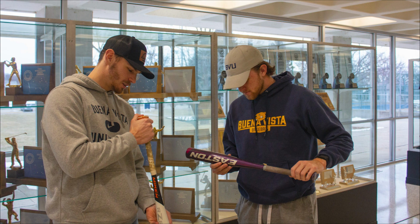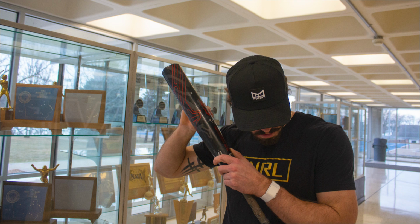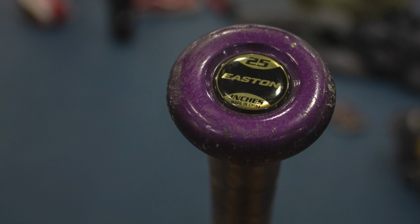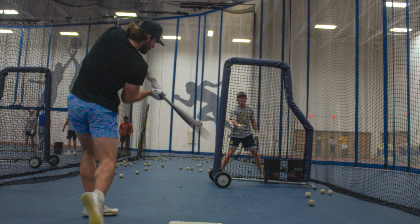Our hope for the project is essentially, whether it's one bat or 500 bats, we are trying to improve the opportunities for kids that may not have the opportunity to play baseball because they can't fund getting bats and stuff like that. Or simply, those bats that are laying around and end up in the landfill, we can have better uses for that metal that's on those bats, and we can find a new home for that as well.